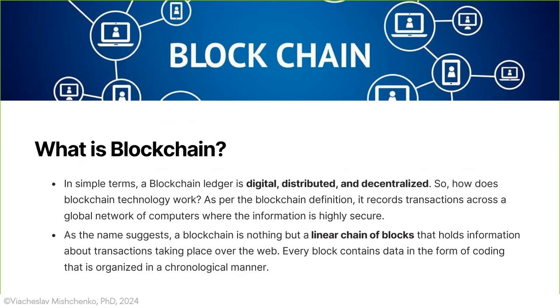So you can think about blockchain as a special kind of digital ledger that exists simultaneously on computers all around the world. And what makes it special is how it handles information security, as was said before. And looking at the structure itself, what fascinates me is how elegant and simple and yet powerful it is. The name blockchain is quite literal to me because it's exactly what it sounds like, a linear chain of blocks, each containing transactional data organized chronologically.